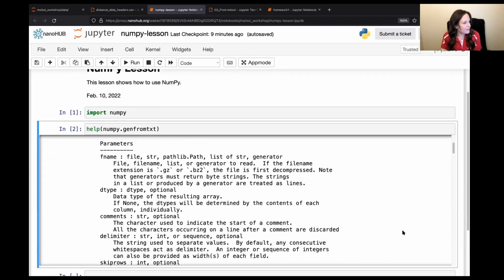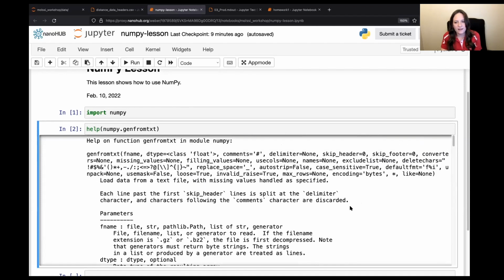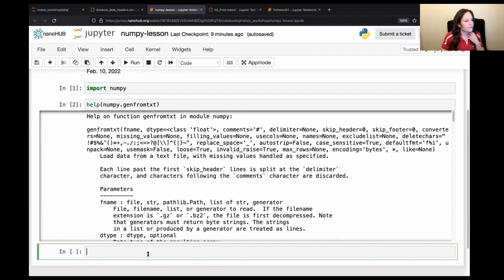The other thing that's going to be important for us for the example that we're doing is we are going to want to specify the data type. So this is going to read our data into something called a NumPy array. And when we're working with a NumPy array, everything in the NumPy array has to have the same data type. We've got a mixture of words and numbers in that file that we're going to read. So we're going to specify our data type as well, and we're going to specify something called Unicode.